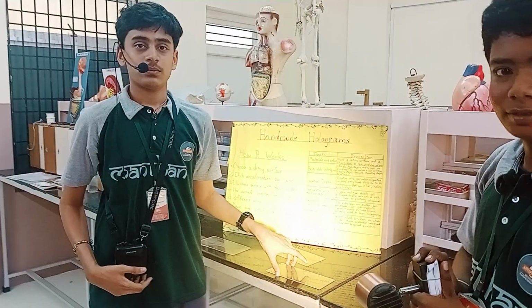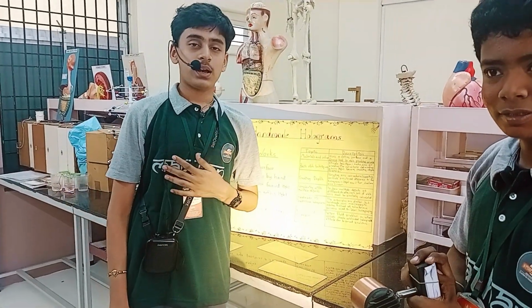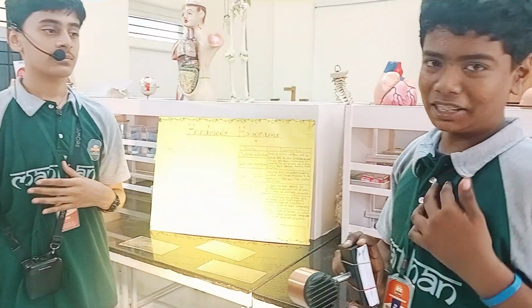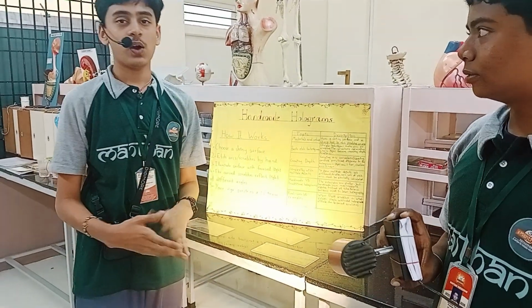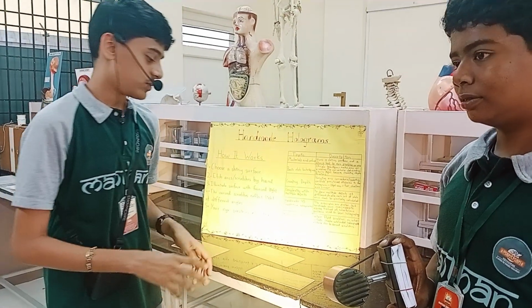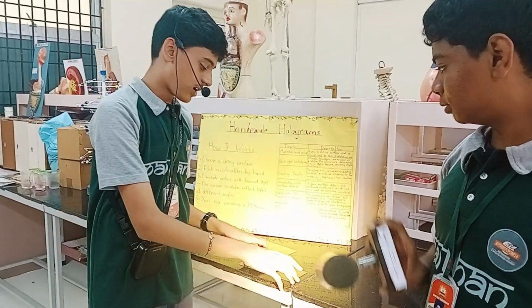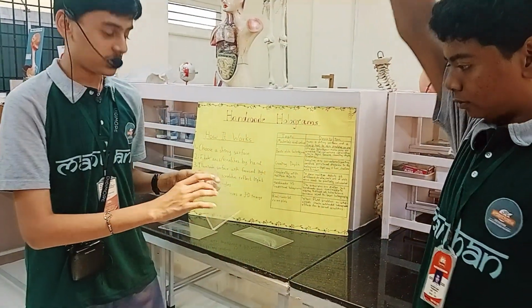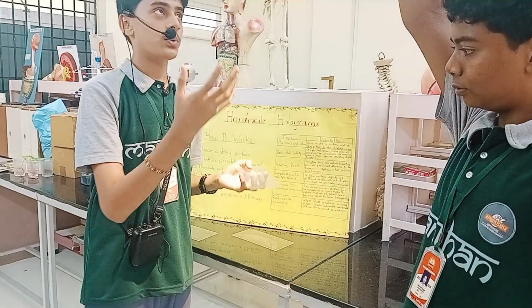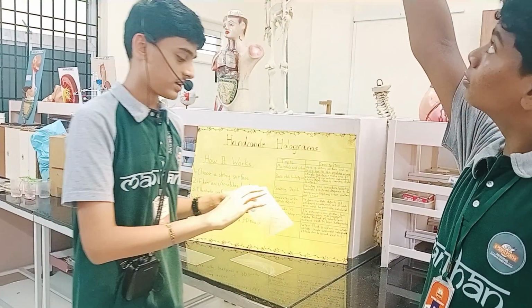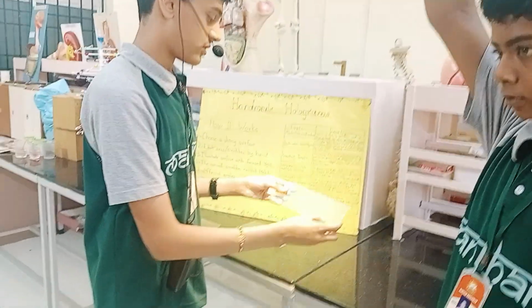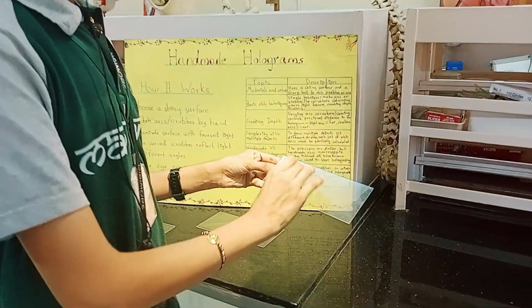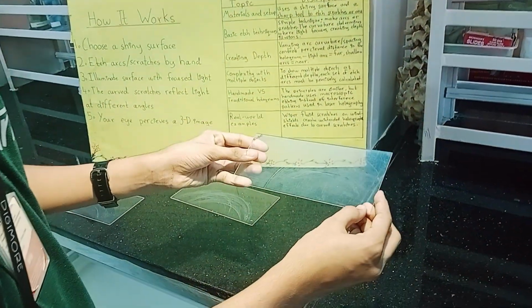Thank you. My name is Shikhar Gautam from class 9 Ganga. My name is Sachin Sagar from class 9 Ganga. This is our physics project, handmade holograms. So how do the handmade holograms work? By using a divider and scratching arcs on acrylic glass at a particular depth, we can form holograms. When a beam of concentrated light hits the surface of the glass and the arcs, a hologram will be formed. By scratching the arcs in different positions, you'll be able to form different holograms.